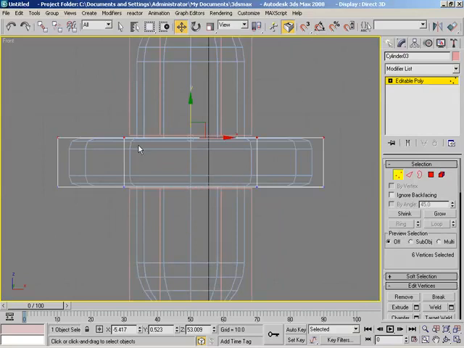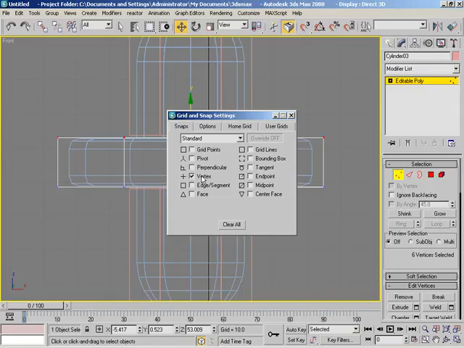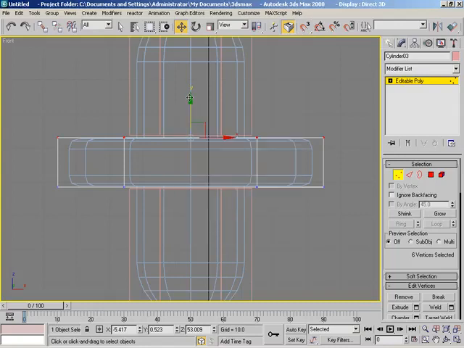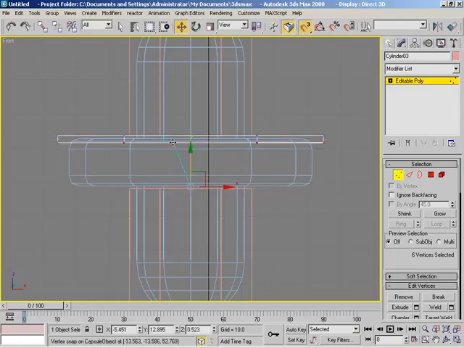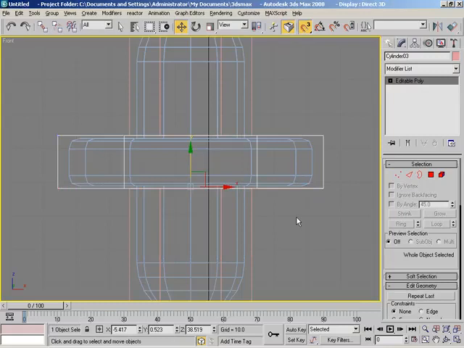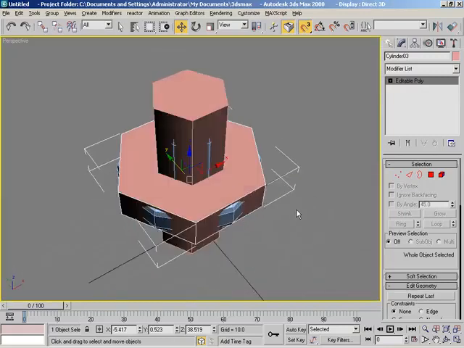Now, I need to snap this to the bottom of the upper cylinder, so let's check my snap settings real quick. I'll right-click, we want to snap to vertices, go over to my options, make sure that use axis constraints and use axis center as start snap point are both active, and I'll start to drag these vertices up and then hit the S key and drag over to any one of the vertices on my upper collision surface, hit S to deactivate snapping, marquee select the vertices on the bottom. We'll start moving them. While moving, hold down the S key and drag right on top of one of our other vertices here on the bottommost collision mesh, and we're done. Let's get out of sub-object mode. We'll hit Alt-W to jump back to our perspective window.